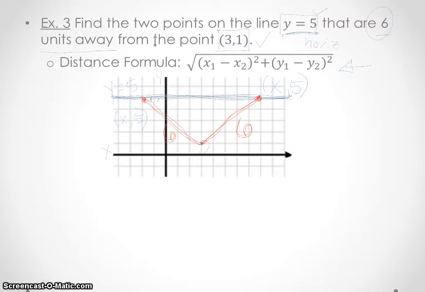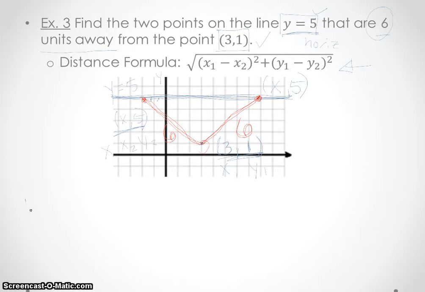So, let me show you what we're going to do here. We're going to use this distance formula. We're going to use the point 3, 1 as one of our points here. Sorry, you can't see this very well. Darken it in. 3, 1 is one of our points. And then our other point is going to be x, 5. So I'm using these 2 points with my distance formula. So we'll call this guy x1, y1, and we'll call this guy x2, y2.